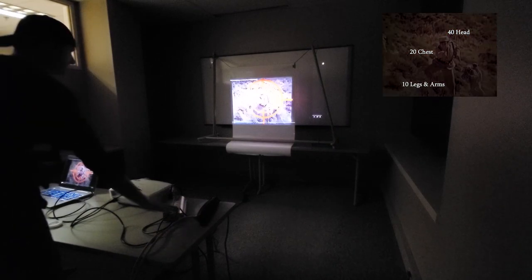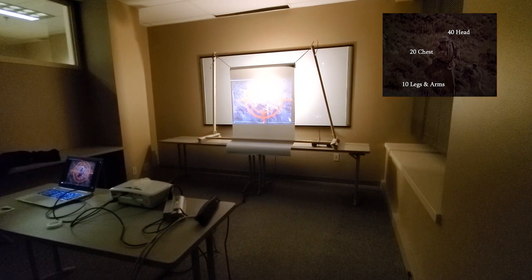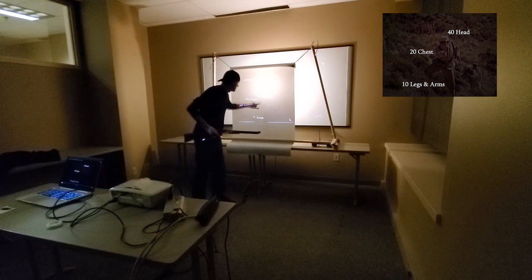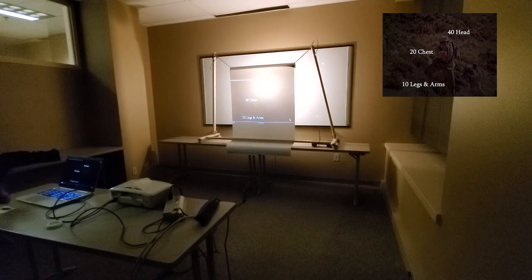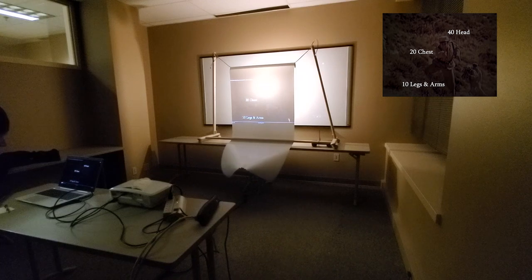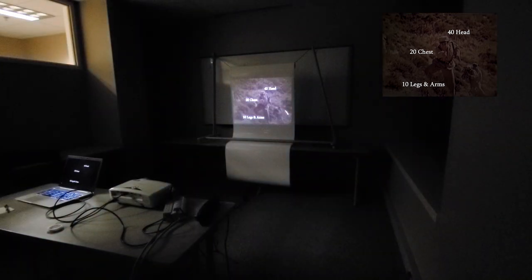Okay, I took the first shot. Let's see how I did. I don't know if you guys can see that. It says chest 20 points. I got them right in the chest right there, as the backlight shows. Okay, so I will mark down my 20 points. Now, at this point in time, the operator would move this down so you can see the next shot. Okay, I reload, turn off the backlight, and continue on.